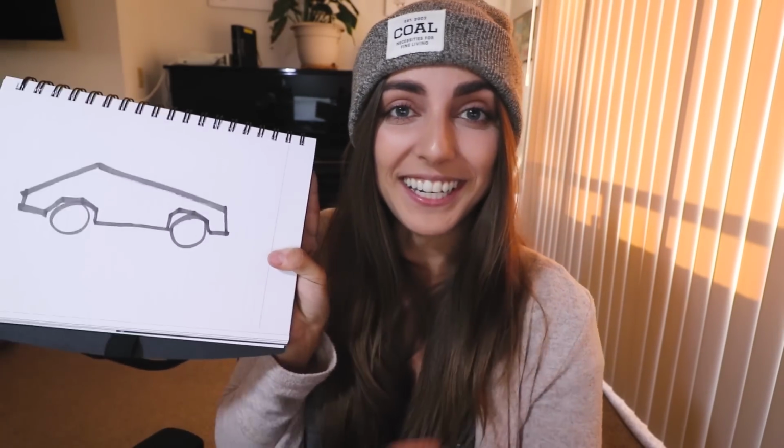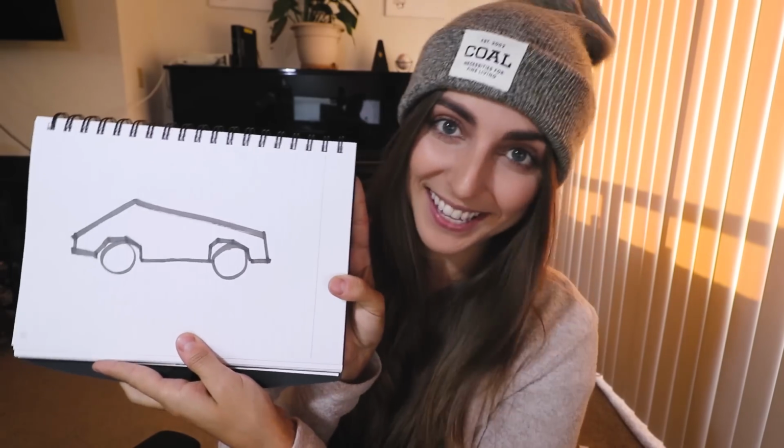I mean, no offense, but this looks like a Prius had sex with an F-150 in a space station on Mars, let's be honest here. It looks like a moon car. It looks like a spaceship. It looks like an origami car met the Purge on the set of a zombie apocalypse movie. I mean, let's be honest with ourselves here.